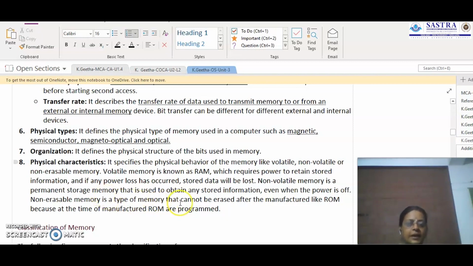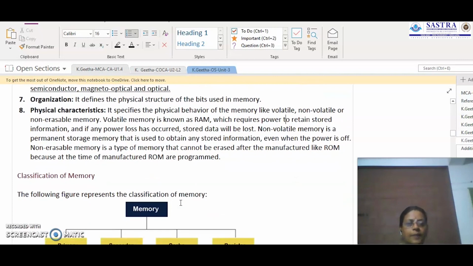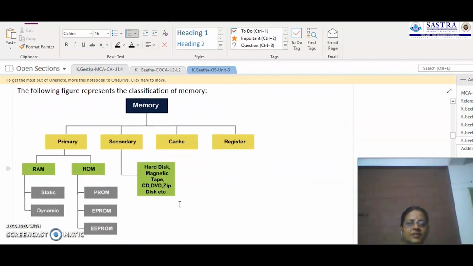So that will come under the other category, volatile. Okay, now the next thing is classification of the memory. I think we have already discussed in the previous session how the memory is going to be classified. So primary memory or main memory, secondary memory, otherwise called auxiliary memory, then comes cache memory, then comes a register. So if you take secondary memory, all the storage devices whatever we are going to use will come under the category secondary storage.